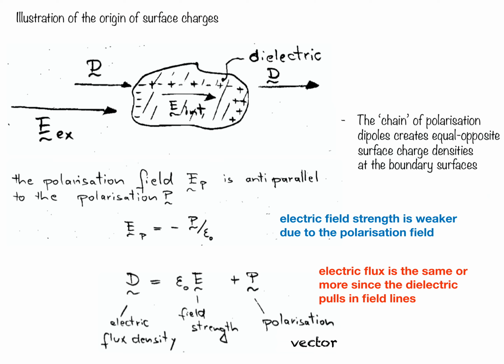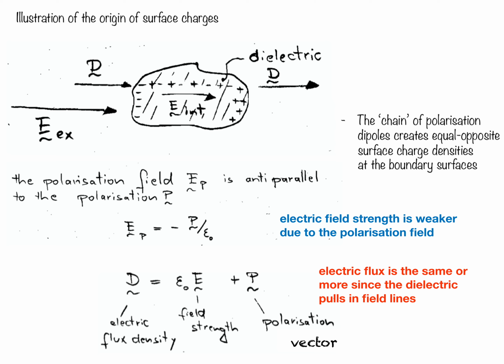It might not be immediately clear why the polarization creates surface charges. That's illustrated here. One might think of a chain of negative, positive, negative, positive, negative, positive dipoles. It starts at the point where the electric field enters the dielectric with a negative charge and finishes with a positive charge on the other side of the dielectric. The charges on the inside compensate each other to zero. However, remaining are negative charges on the left-hand side of the dielectric and positive charges on the right-hand surface of the dielectric.